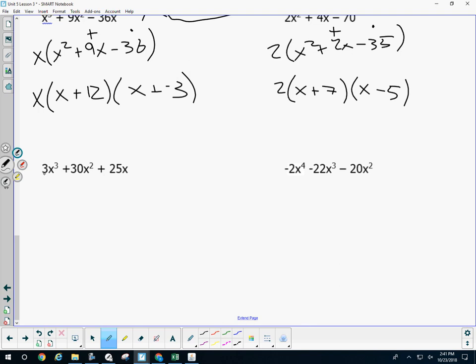Oh, this is tricky. 3x. Just do 3x, and then you'll do your stuff later. But watch. 3x, x squared plus 30x plus 25 thirds. I think Mr. Messner, when he created the notes, probably wanted this to be a 28 or something. Okay, so this is a good example. Sometimes we're not going to be able to factor. It's only when they're a perfect setup will we be able to do this.